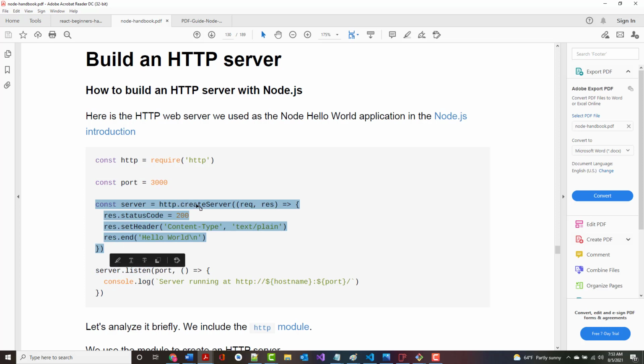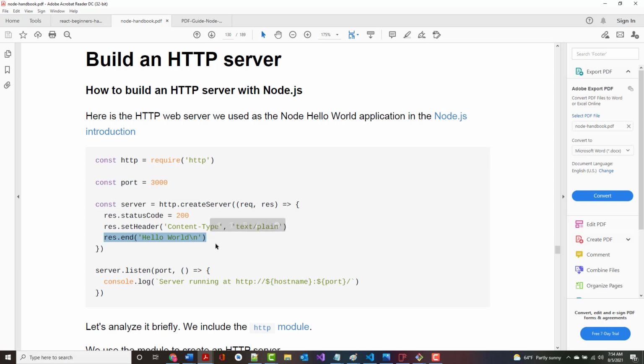This is actually creating the server. When you create the server, it expects you to add, for lack of better words, a callback function, and when it's been created, we're setting the status code to 200. We're saying that what we want to return is plain text, and we want it to say hello world.